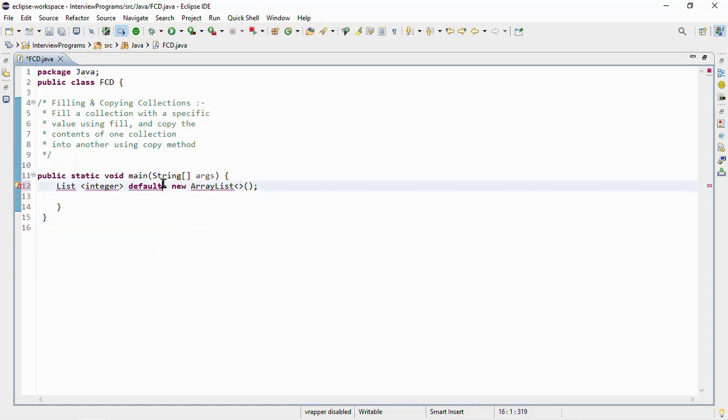Now I am going to import the necessary interface and classes.